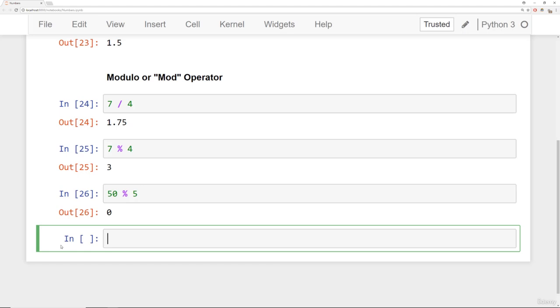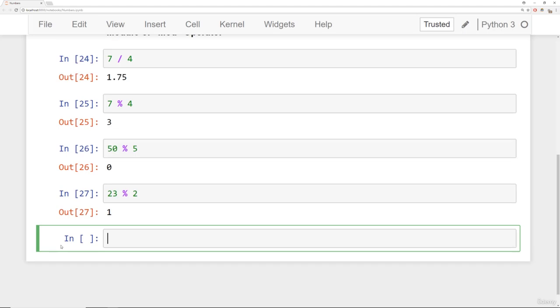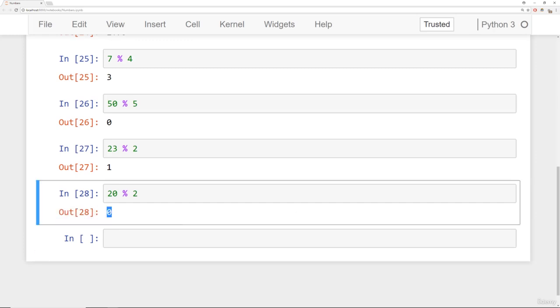Let's imagine we have an odd number, 23, and we want to know if it's even or odd. Well, I could just look at it, but maybe sometime in my code, it's disguised as a variable, and I really need to quickly check if it's even or odd. One way I could do this is simply with a mod 2. And I know that if mod 2 results in something other than 0, then we have an odd number. Because if I have an even number, then when you divide it by 2, there should be no remainder, or the remainder should be 0. So that's the mod operator. Again, it just gives you back the remainder after you perform a division.